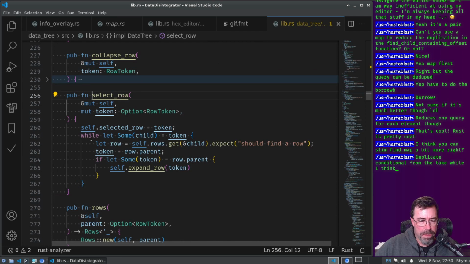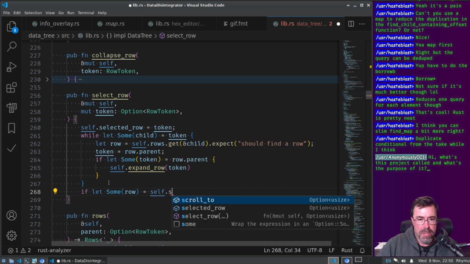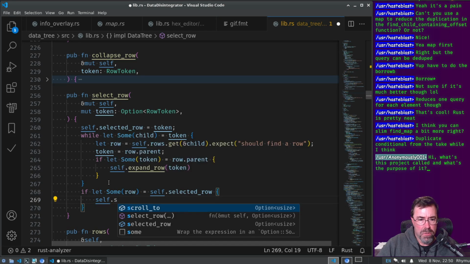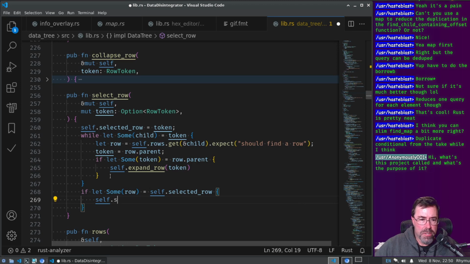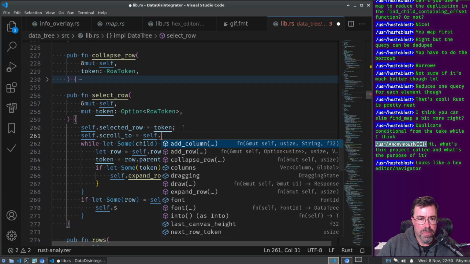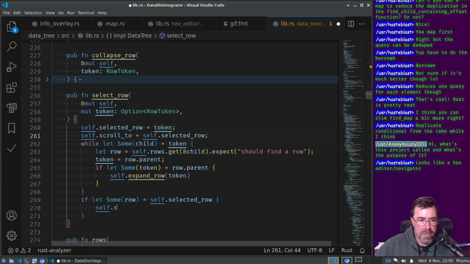So if let Some row equals self.selected row, actually, why don't I just say self.scroll to equals self.selected row. Easy.